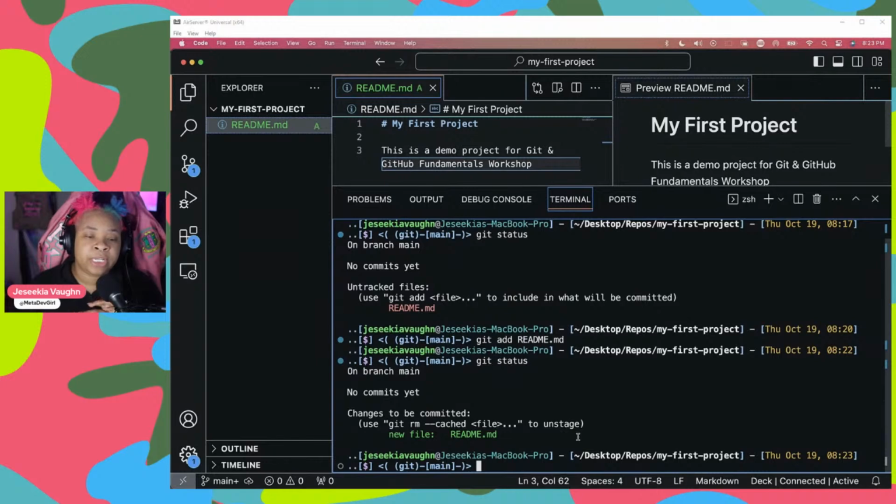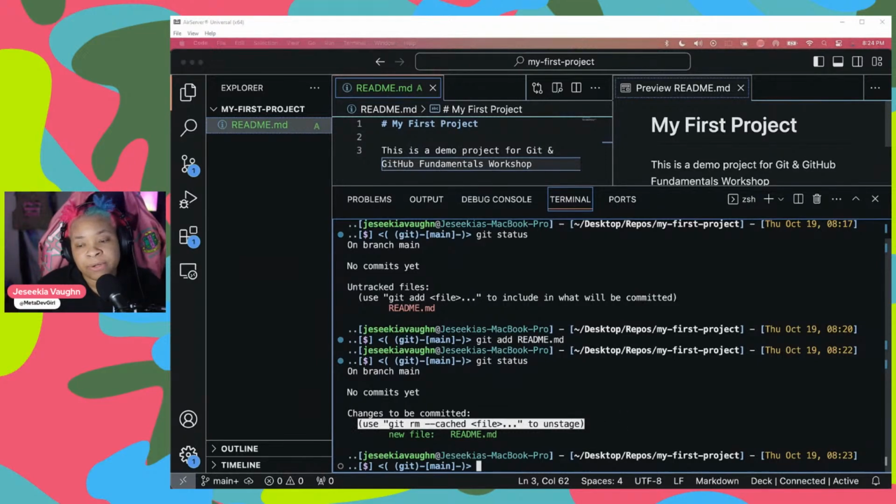And so you can add multiple files to the staging area. Once you're ready to make a commit, we'll go ahead and take that snapshot and give a message as well. That's what this next hint is alluding to when it says that we have changes to be committed. In this case, it talks about what we might need to do if we wanted to undo or unstage this file. I'm going to talk a little more about undoing changes after we go through some basic commands, but this command is hinting at completely untracking the file.